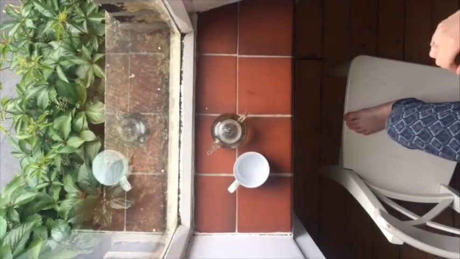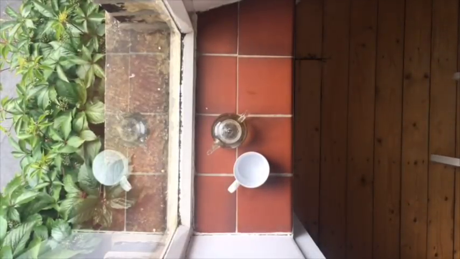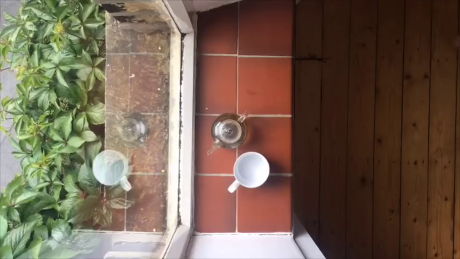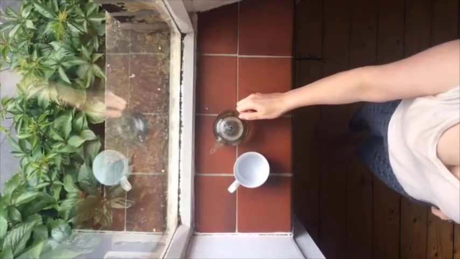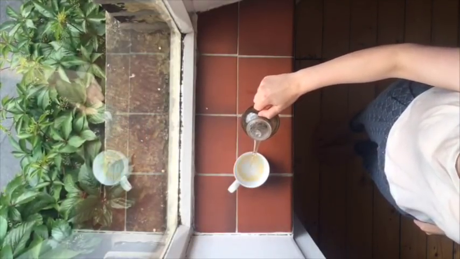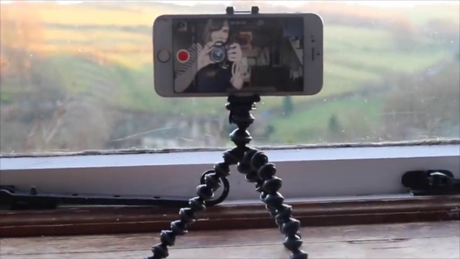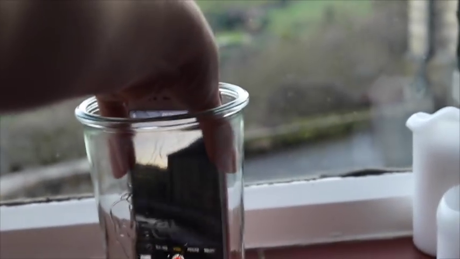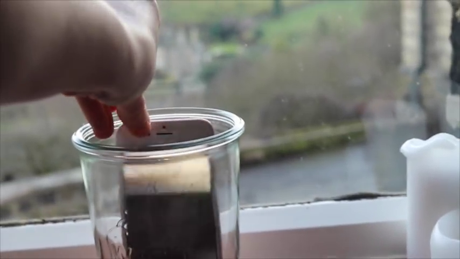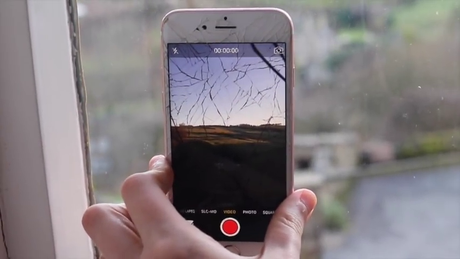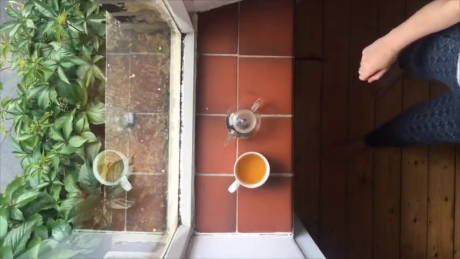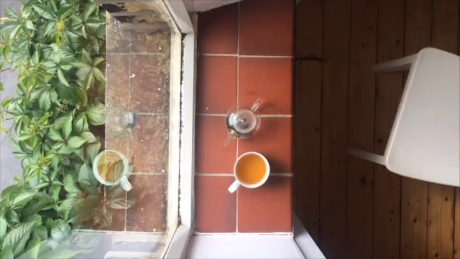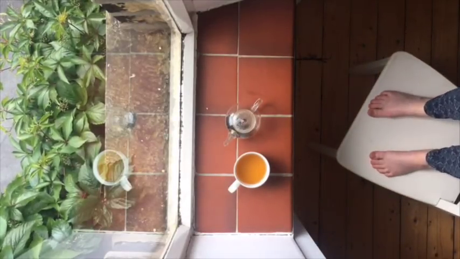So it's actually super duper simple. For a true cinemagraph, you need to start by taking some video. So set up your phone or camera on a tripod and record whatever action it is you want to capture. It has to be on a tripod, or at least sitting or resting against some sort of solid surface, because even the tiniest bit of movement will ruin it. So rest it on a window, stick it in a water glass, whatever you need to do. I've got mine here on a tripod attached to the ceiling, like one of those bendy gorilla tripods.